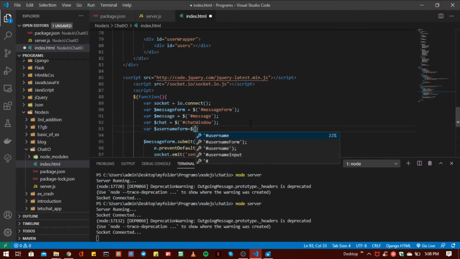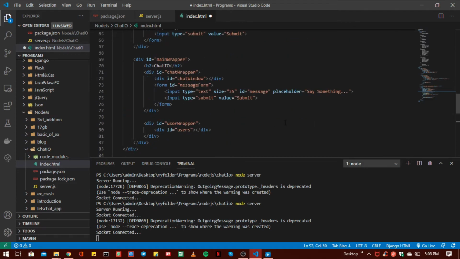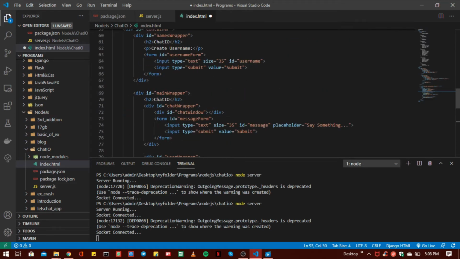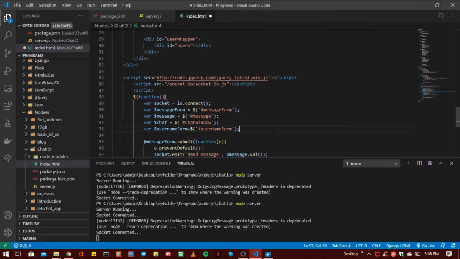This will get the username form id that is placed here. Then another variable for users, use that dollar sign, users id.